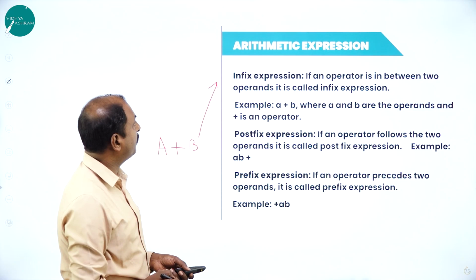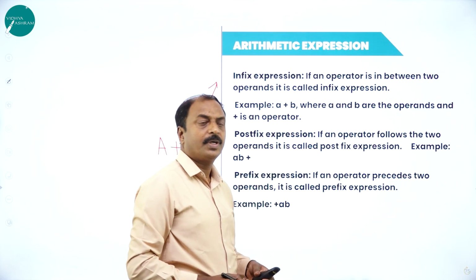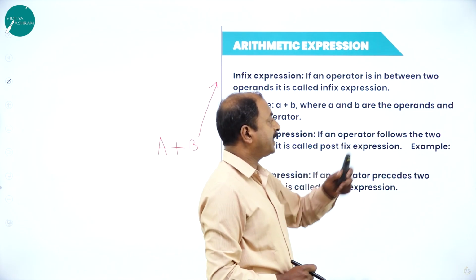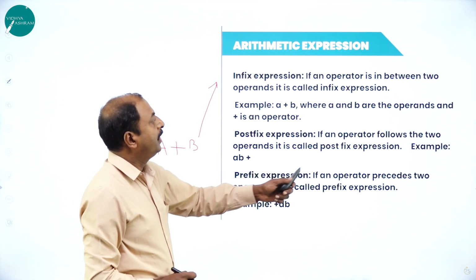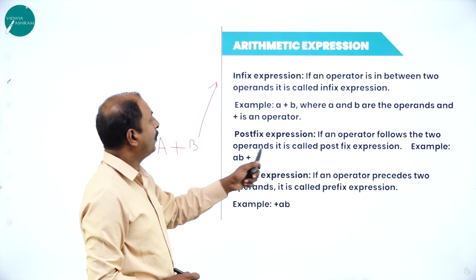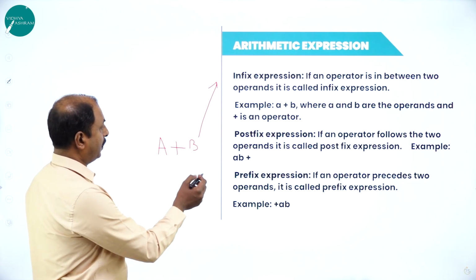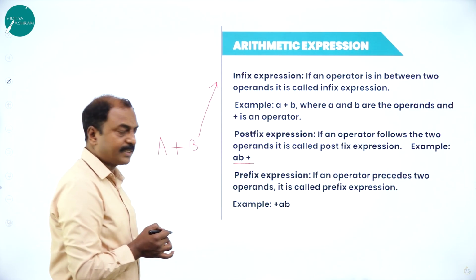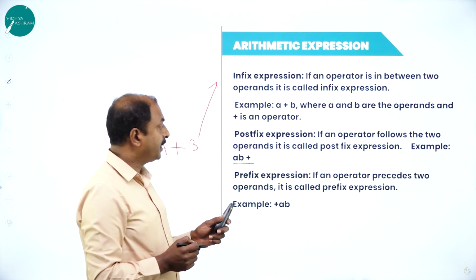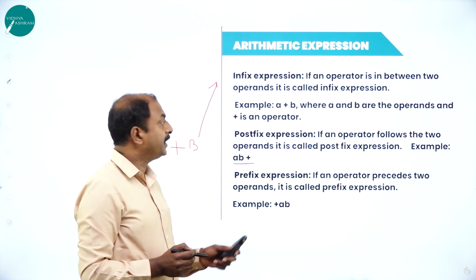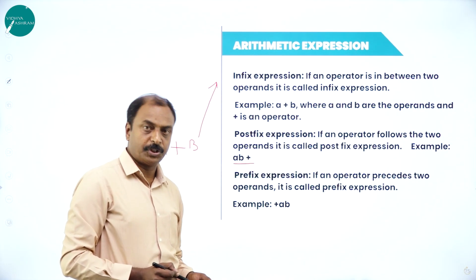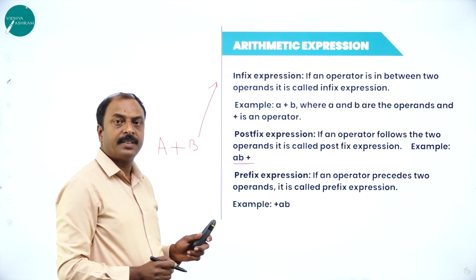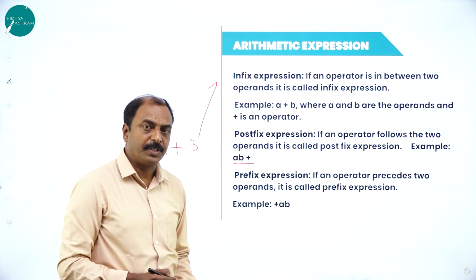Now let us see another type of expression, postfix expression. If an operator follows the two operands, it is called postfix expression. Please understand, an operator follows the operands. In this example, this is infix, A plus B. Now consider this example here. A and B are operands and are followed by an operator. It is called postfix expression. Here, the operator follows the two operands.